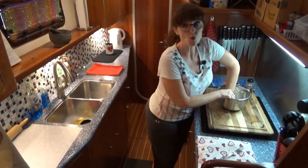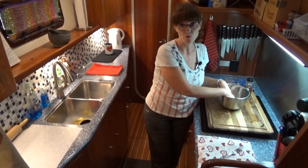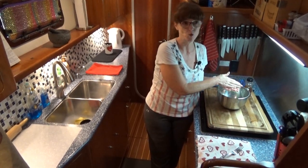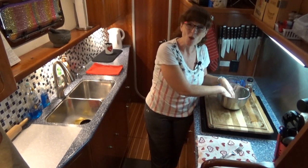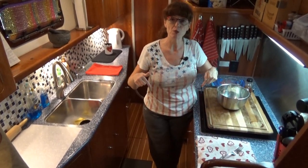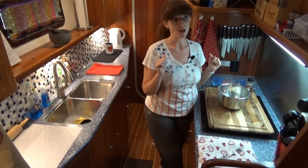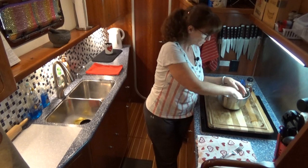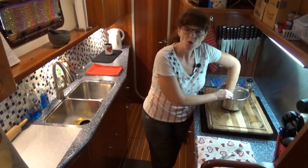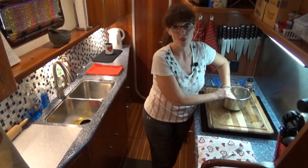You can actually make six tortillas out of this dough recipe. If you have a tortilla press, it's much easier — you can pinch off smaller balls. That tortilla press really flattens it evenly. Today I don't have one, but if you have one and you really like it, leave me a comment down below, because before we set sail again, I'm going to buy a tortilla press. Back to the dough — today I'm only going to make three larger balls since it's just David and I, and I want them to be a little bit thicker and bigger.